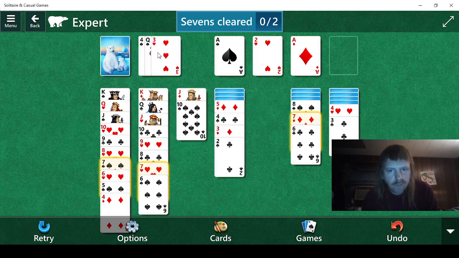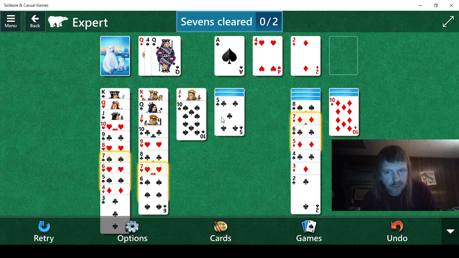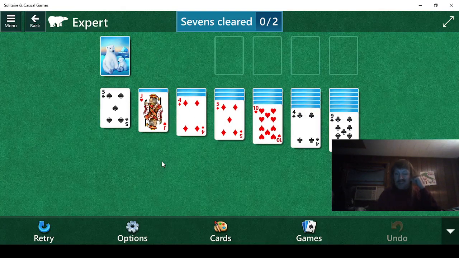Okay. Yeah, we can do that. Yes, we can do this also. Oh, we can do this. I didn't see that move. Will that make a difference? No. Okay, let's just retry. I have no idea what's wrong here, why I'm not able to solve this, but okay.